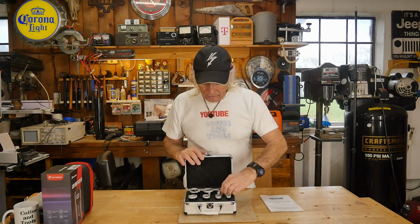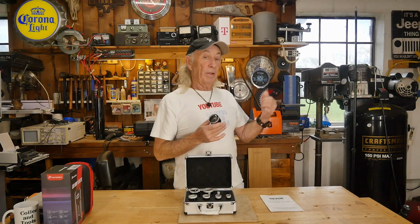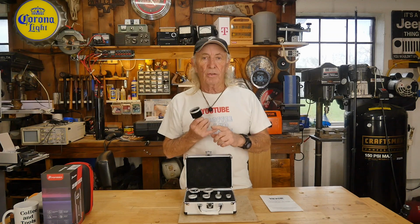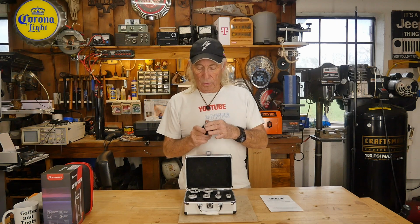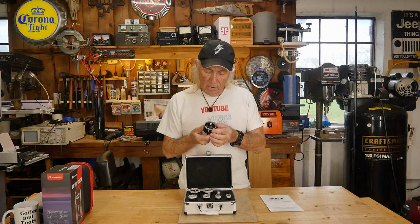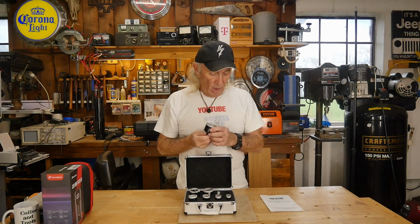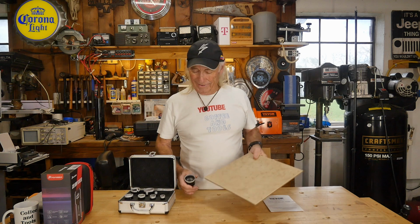So in order to use these, you're going to need a strong high-speed drill, maybe like that big vertical one I've got there. And then it depends what you're cutting. It mentions ceramic and of course tile and glass. Those are really hard surfaces, so a diamond cutter would be pretty cool. It's got this really weird kind of coating on here. I guess that helps bond the diamond to the actual bit so that it will cut the material. So I went over and got myself a piece of tile.